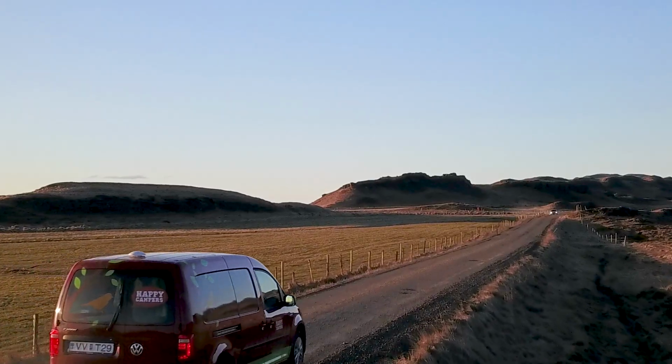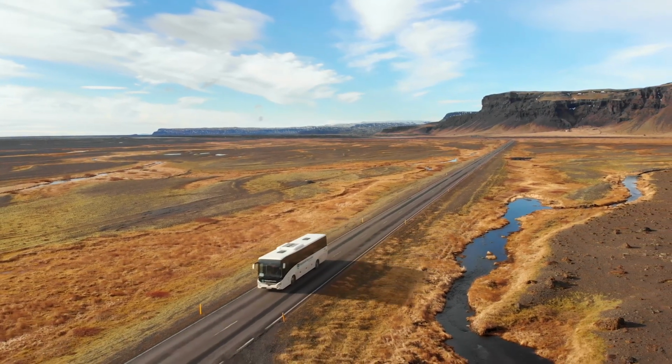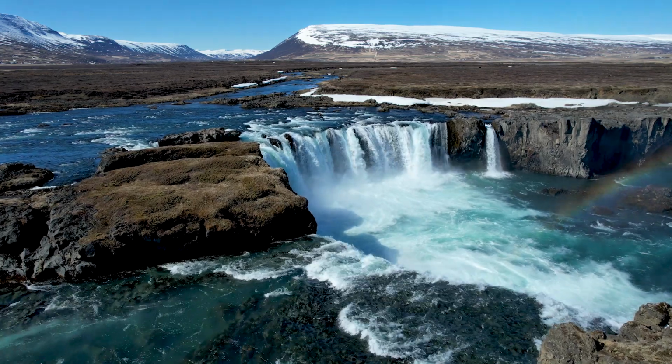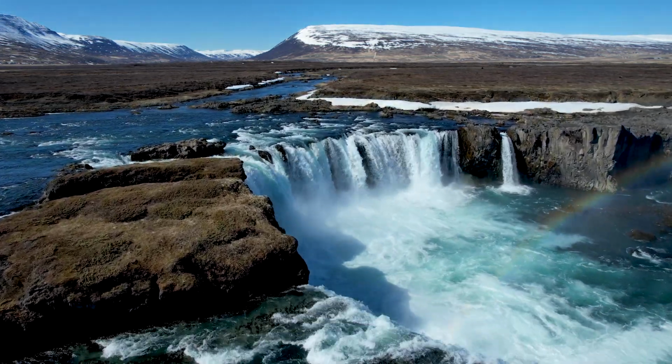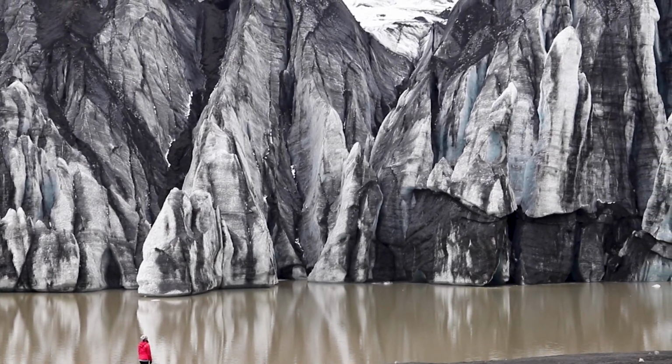We headed south out of Reykjavik with a plan to circle the island counterclockwise, which is the most popular direction to explore the Ring Road. For all the sites in this video, I will be covering them in sequential order, meaning that is the order that they will be in if you drive this road counterclockwise, just as we did.